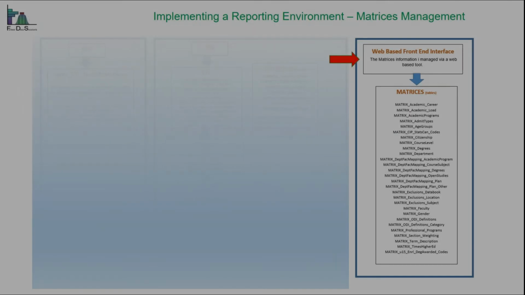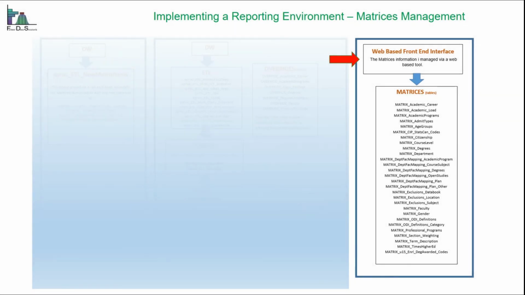Just a few last sentences about the matrices. I talked about users being able to go in and manage the descriptions. This is done, in this case, via a web-based front-end interface, but it can also be easily done via a customized desktop application or via a tool like Microsoft Access. Once connected, users will be presented a list of the matrices that they're able to view, edit, delete, depending on their level of access.